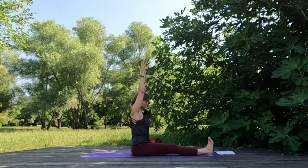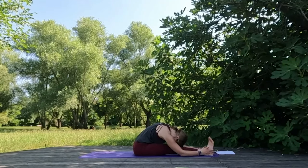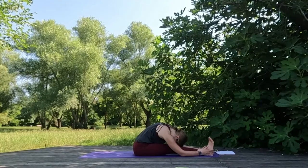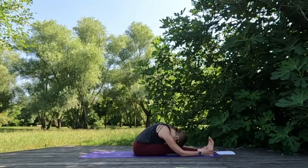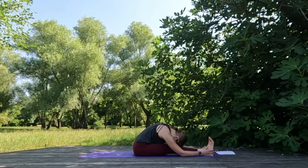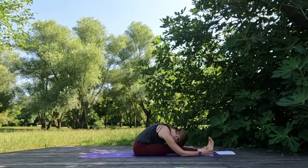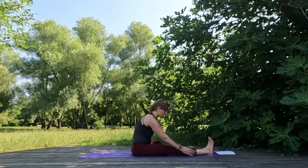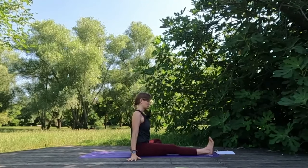Last inhalation, exhale to stay. Find comfort in the pose. Feel the extension in your hamstrings. Carefully tune in with your body. 5 breaths here. Inhale to slowly come up. And exhale to rest for a moment with your spine straight.